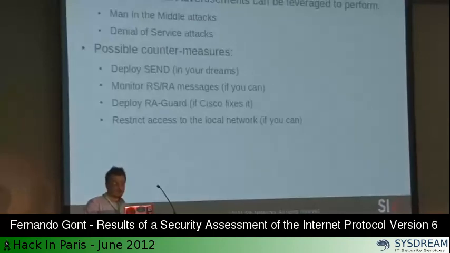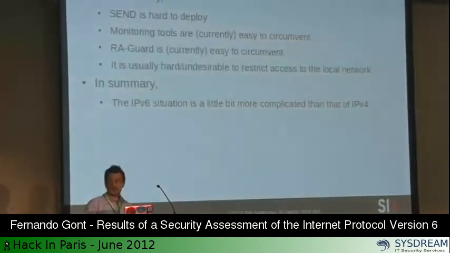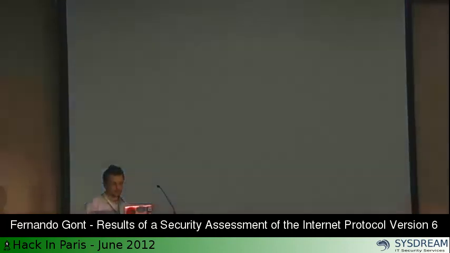All of them are the same as before, with the addition of another one, which is router advertisement guard. Router advertisement guard is something analogous to DHCP snooping. The problem with router advertisement guard is that it's very trivial to evade. So I would say that in most cases, none of the possible mitigations you have can really be successfully deployed in practice. Again, when you compare the V6 situation with the V4 situation, the V6 situation is a little bit worse, and there is lots of work to do in that case.